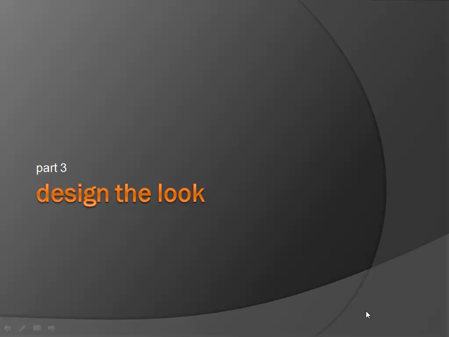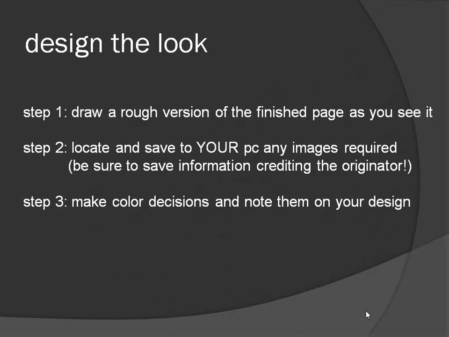All right, so part one was to understand what is required of us. Part two was to define our variables so that we understand exactly what they are. Now part three is to design the look of the page. Now, what we're going to do is draw a rough version of the finished page.